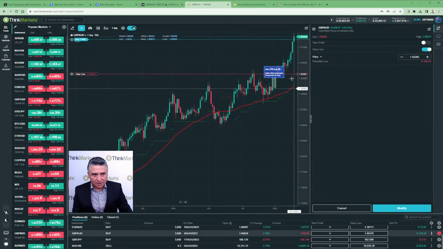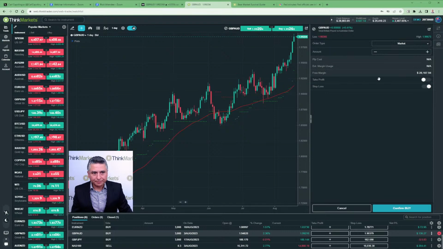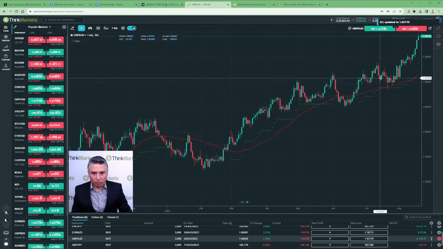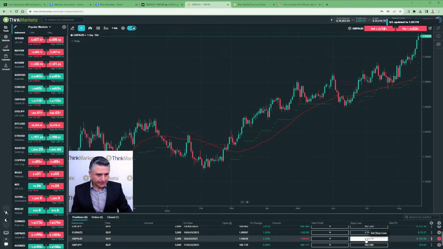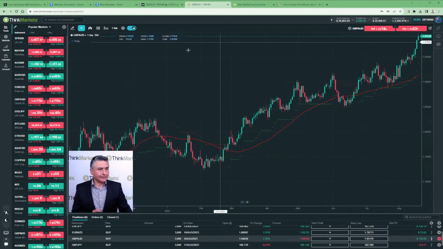So you can see that the system, I just have to click modify now. It's actually put this in for me. I never go 205, I go like a 19 or a 17, never use round numbers. And therefore I click modify, and it will change that stop loss for me in the system. Now there is the new stop loss there. So my entry price here is 194.62, and now I've reduced that risk on that trade substantially. No reason for me to do anything else on that one at this stage.